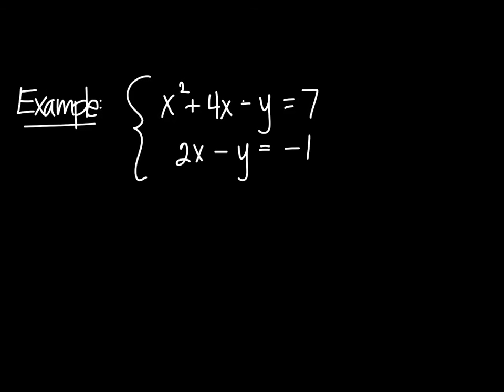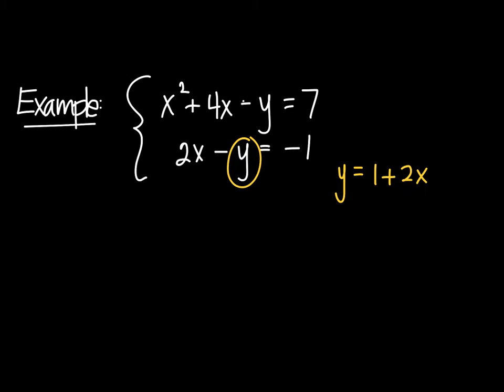Use substitution. Okay, what would you get by itself? You would get which y? The top y or the bottom y? All right, so you'd get the bottom y by itself. What would that turn out to be, Greg, if you got the bottom y by itself? So you subtract 2x, you get negative 1 minus 2x and divide by negative 1. Okay. 1 plus 2x. All right.